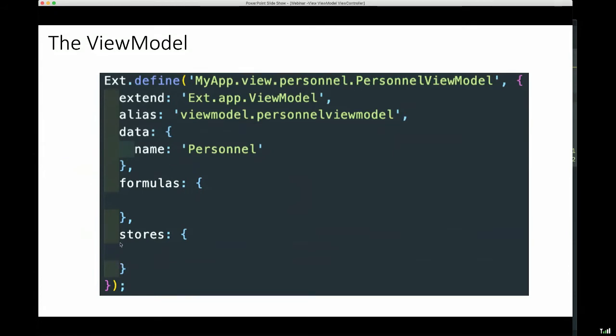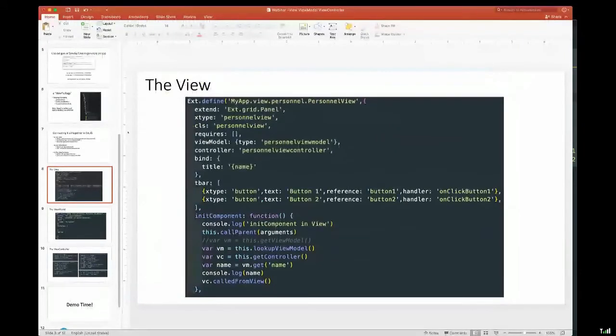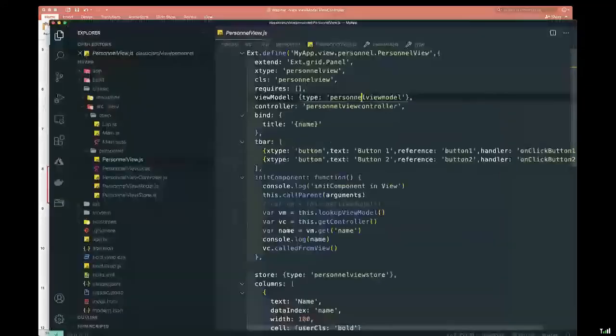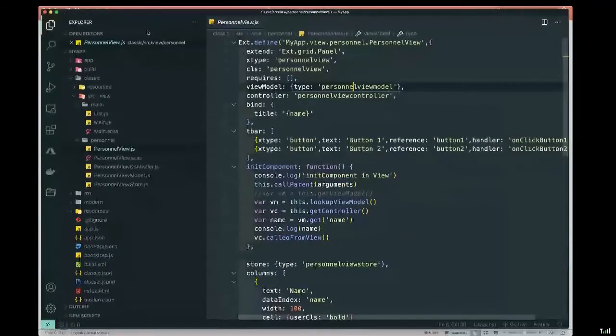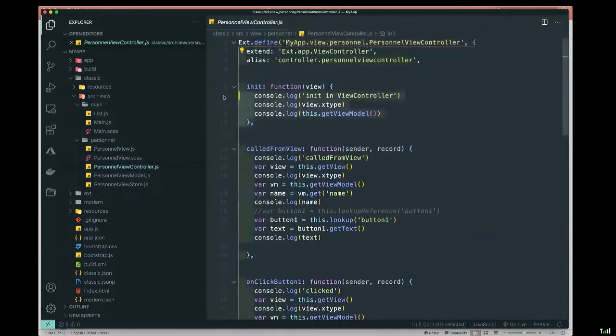And then the third area is you can define Ext JS stores within the stores section. The stores section gives you the ability to data bind to stores, and we'll talk about data binding in a bit. So that's really the structure of a view model. You see, I haven't used much here. I've just used data. And then in the view, we have an init component. So let's take a look at these within the code. I think it's probably easiest just to show you all of this within the code itself. So as a review, we have the personnel view, which is the view of our MVC environment, and it has an init component. We have the view controller, and it has an init.